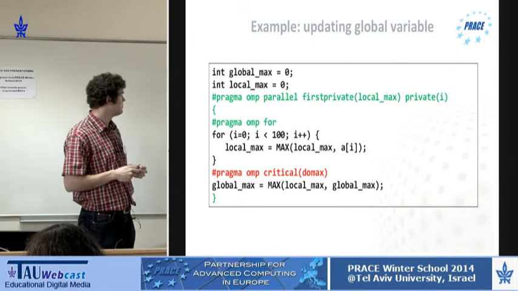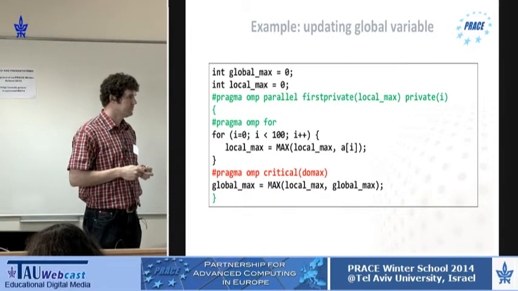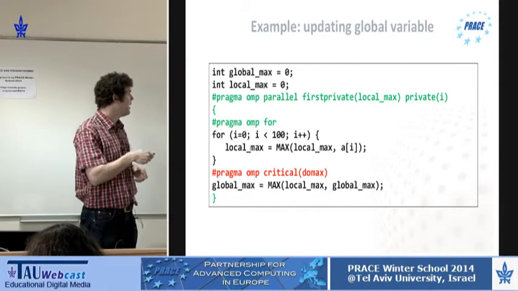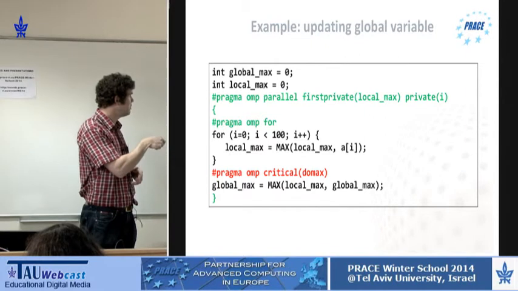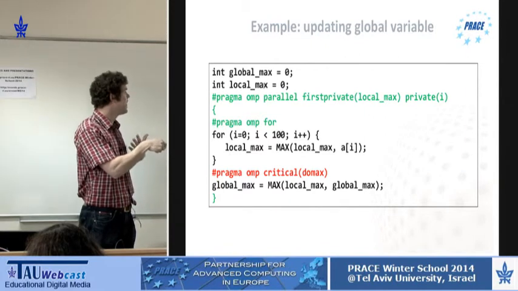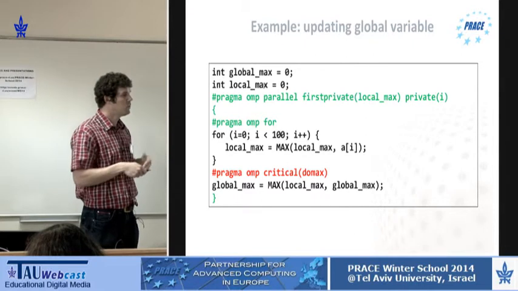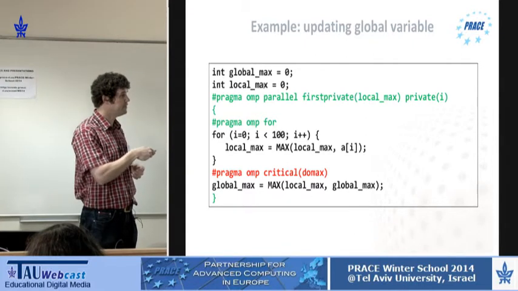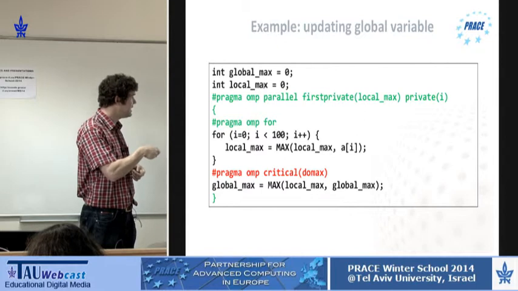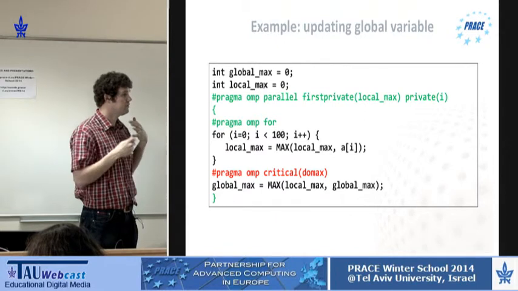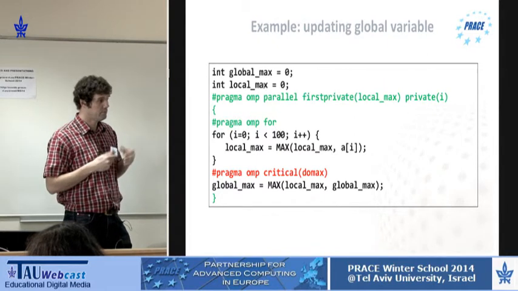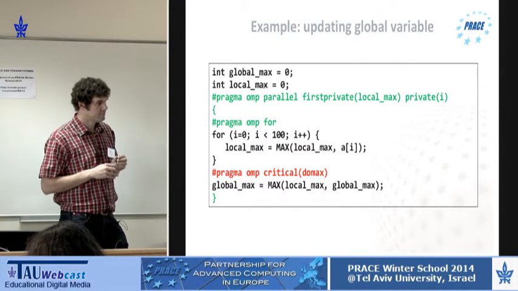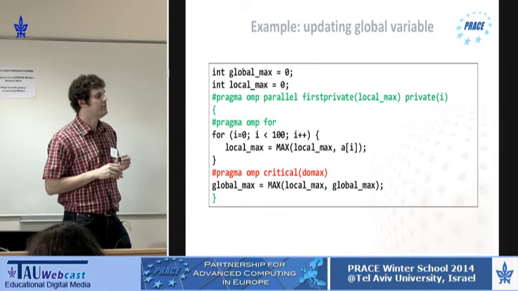Yes? So the OMP critical is still going in parallel according to the number of threads? It's not going in a parallel way. Let's say we have 4 threads executing here. When any of the threads reaches this point, it can execute this statement only if no other thread is executing that. So all the threads will execute that, but in order, not at the same time? Not at the same time, just one at a time. In a random order, but only one at a time. Okay, so it's actually executed as many times as the number of threads? Yes.